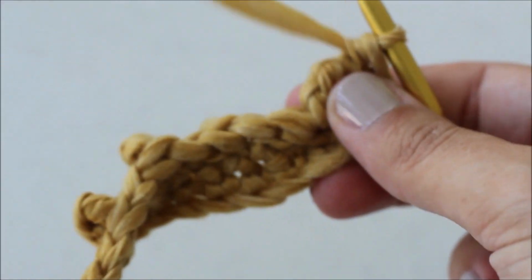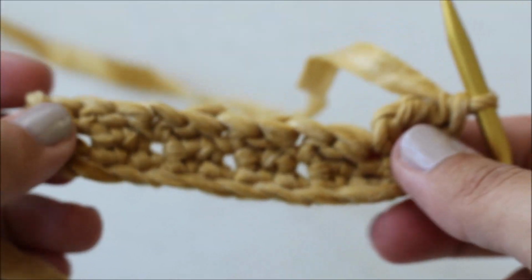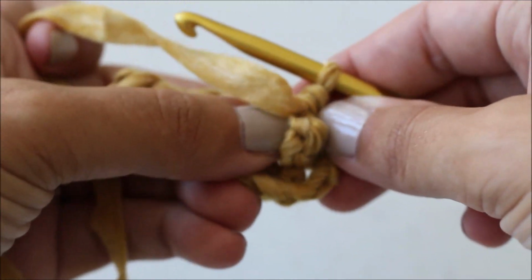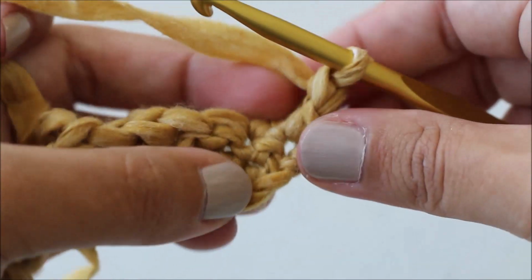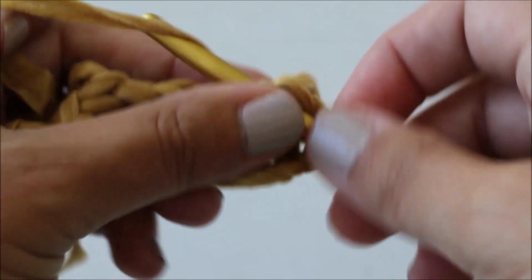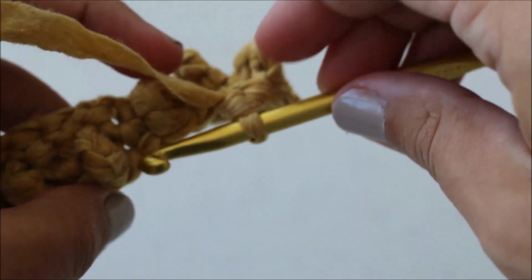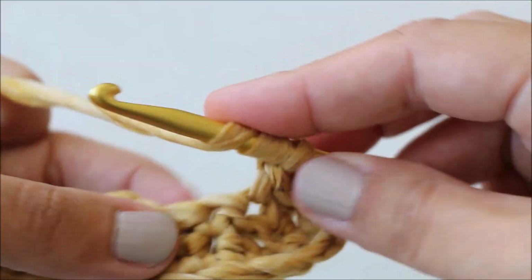All right, now, as you can see, the poofs are on the opposite side. And so instead of pushing this long stitch toward the front, where I'm working right now, I'm going to push it toward the back. And then I'm going to single crochet into the next stitch. And that way the poof shows up on the same side as they did in my previous row.